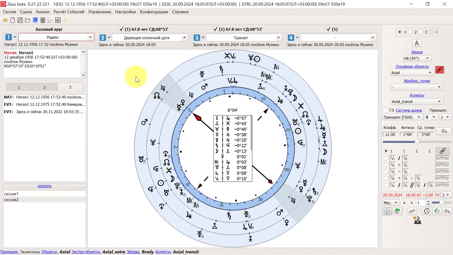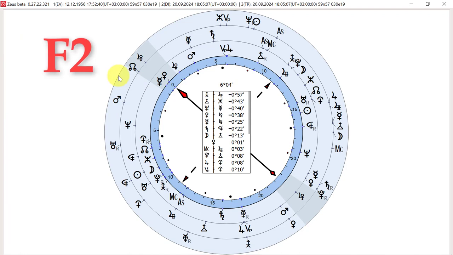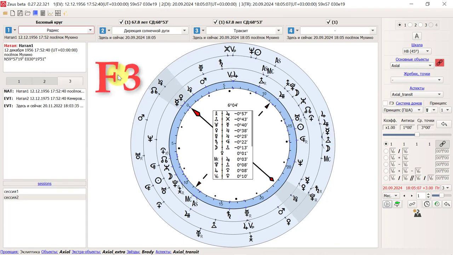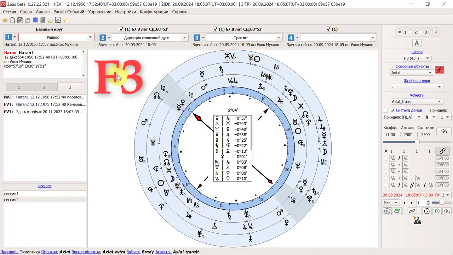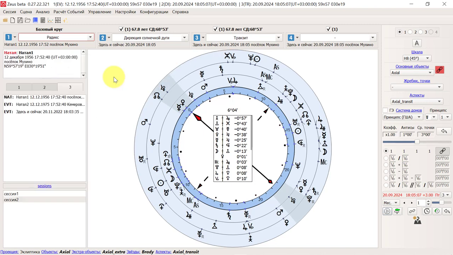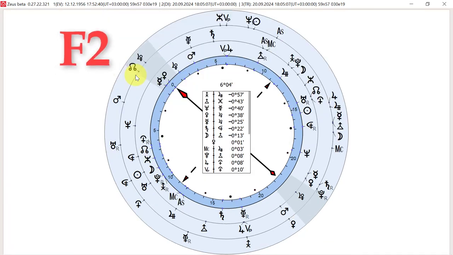Recently I did hotkeys. That is, what can be done to show the entire chart, hiding all panels: press F2, and press it again, the initial state returns. We can hide the menu with F3, and show it with F3 again. We can hide and show panels with the keys 1, 2, 3, 4. Here we hide the left panel, where the event pool, sessions, top panel, right panel, and all panels can be hidden. This is F2, hiding everything except the map, which is naturally scaled to full screen.